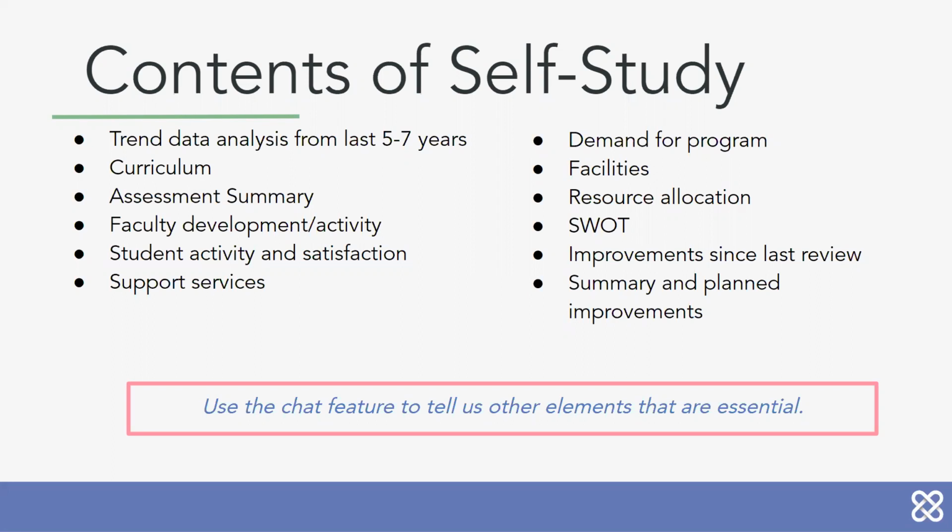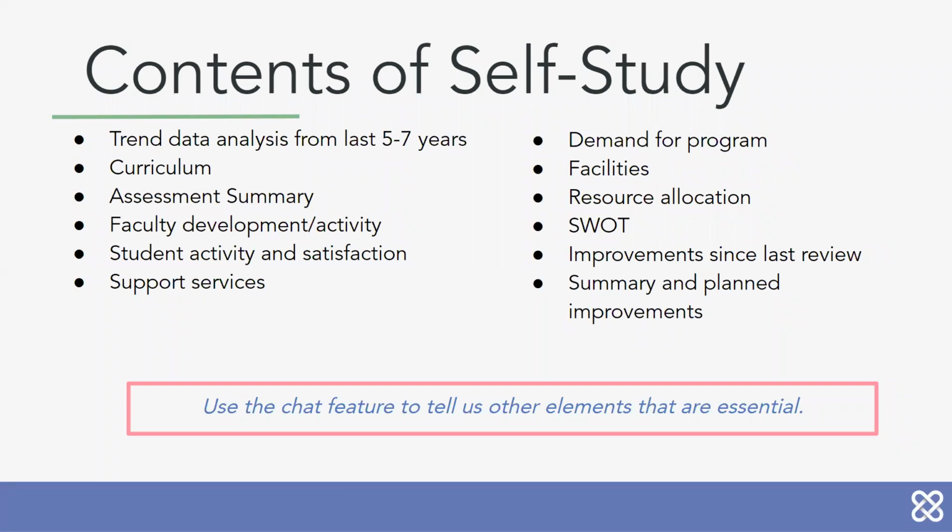Talk about what has improved or changed since your last program review, since your last review of any kind, even if it wasn't an official program review. What has improved over the past 5 to 7 years? What did you plan to improve over those past 5 to 7 years? Did you actually do the improvement? Did you actually go through with it? If not, why? And how can you continue to make those improvements?